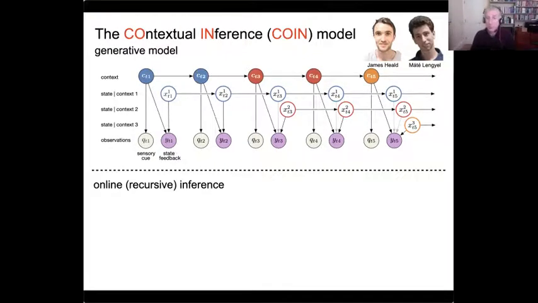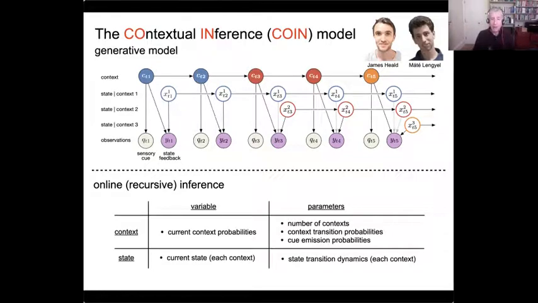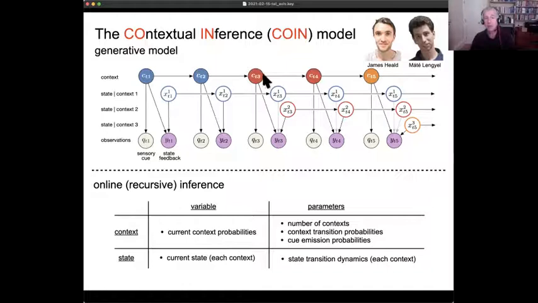And so the problem the brain has, if that's the way the world generates data, is to infer all the things the brain wants to care about. And I'm showing you those here. So the brain wants to estimate variables in this. And by variables, I mean things which you expect to change with time. So for example, you expect the current context to change with time, and you want to estimate which context am I in? Am I in the blue context, the red context, the orange context, or so on? And given that, I'd want to estimate also what the current state of that context is, like what's the perturbation of that context or the weight of that object. So I want to estimate these things.